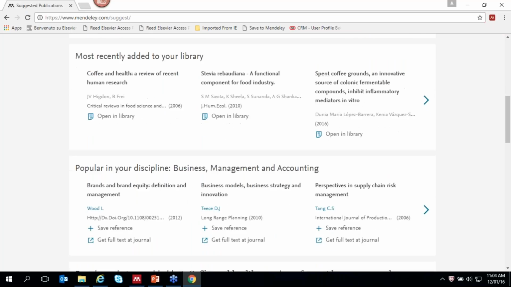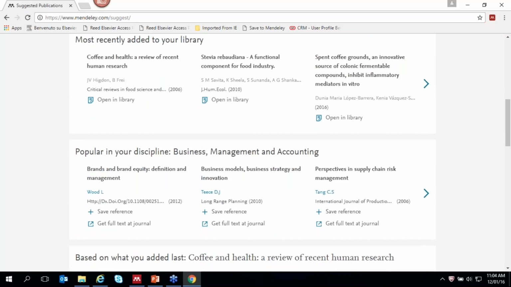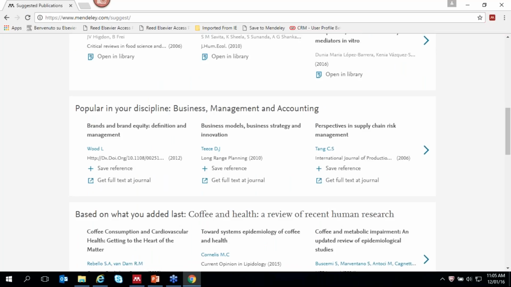So I'm scrolling down the page. You will find relevant content based on all articles in your library, your research interests, articles more recently added to your library, articles popular in your discipline, articles based on what you read last, and articles trending in your discipline as well.